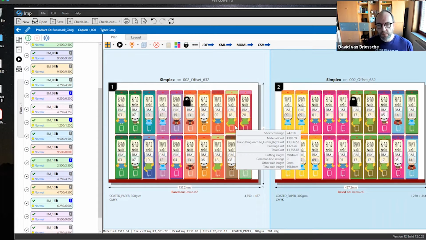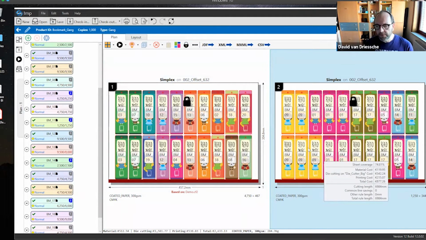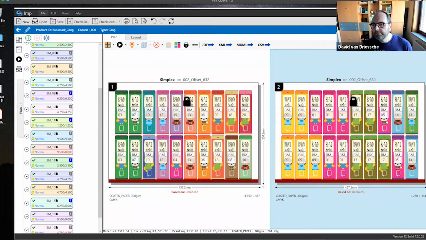So it will plan the jobs in the correct shape, and it will also adjust the number of copies so that you end up with the requested quantity for each of the individual jobs. Yes, that was number 3.